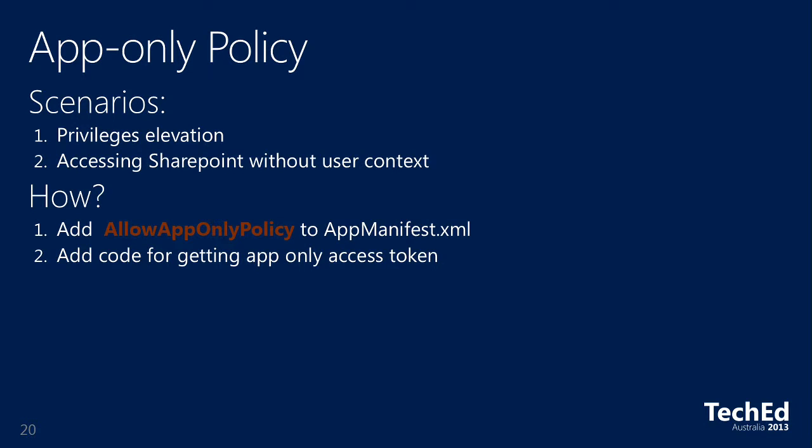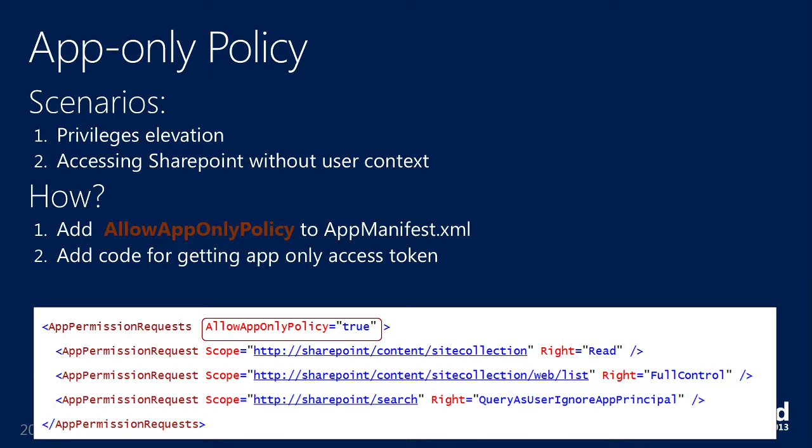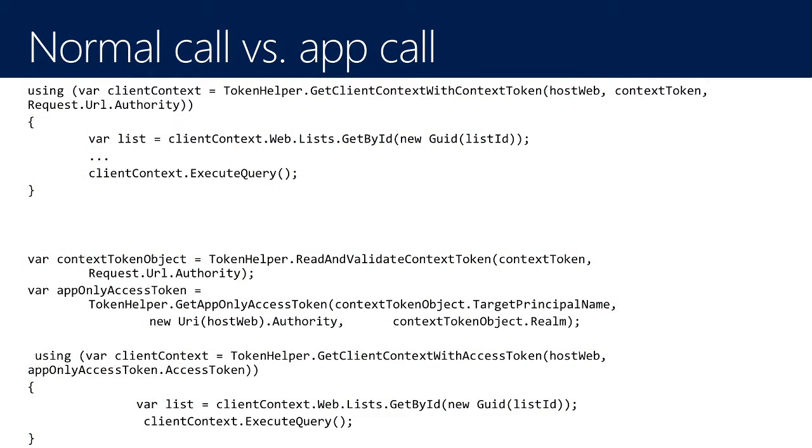So how is it done? It's very easy. There is the application XML, the manifest. There is an option called allow app-only policy. You set it to true, and in Visual Studio there is a checkbox. If you go through the tabs, somewhere there is a checkbox. But in order for a user to install this app, he has to be a site admin, right? Sorry, I will show this later in the code.